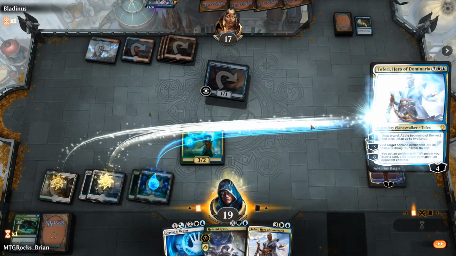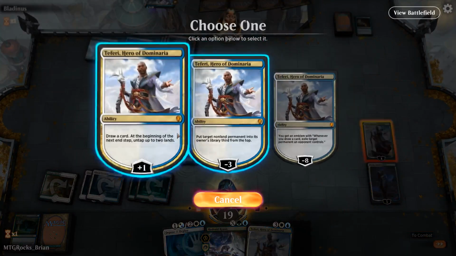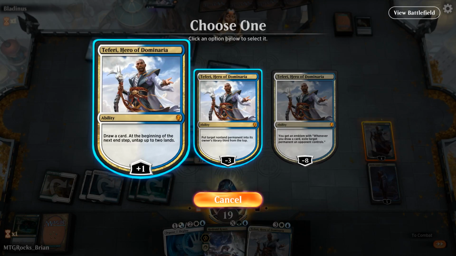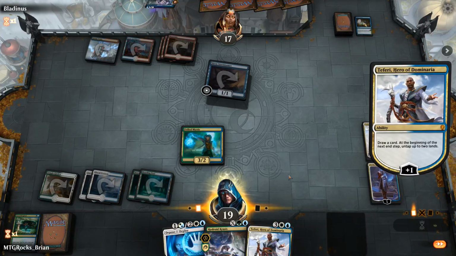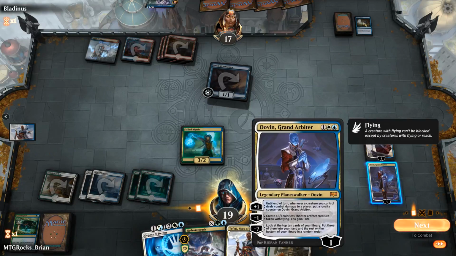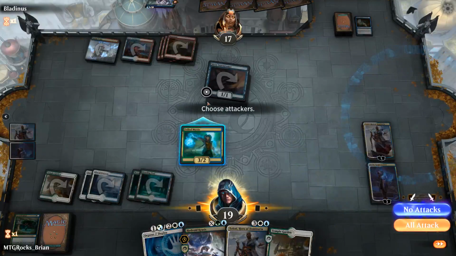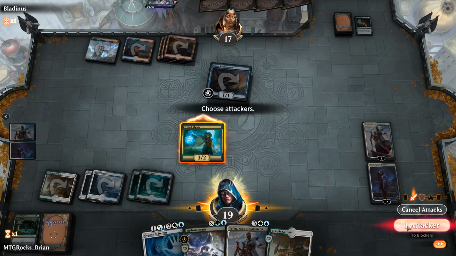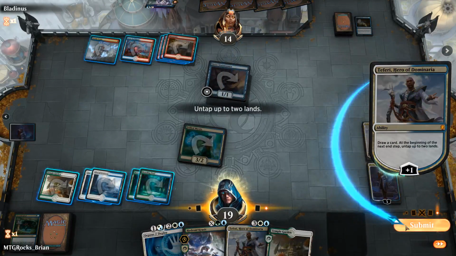Alright, well, I guess I'll play Teferi while I can. He's red, so I don't think he has a lot of ways to deal with it once it resolves. And we'll draw a card. Alright, we got a land. Uptick Dovin. Attack with Frilled Mystic. Dovin gets bigger.